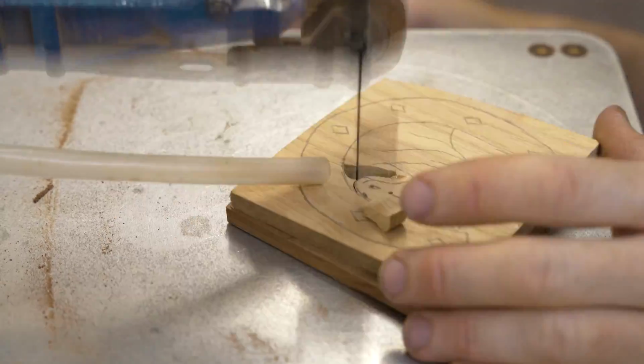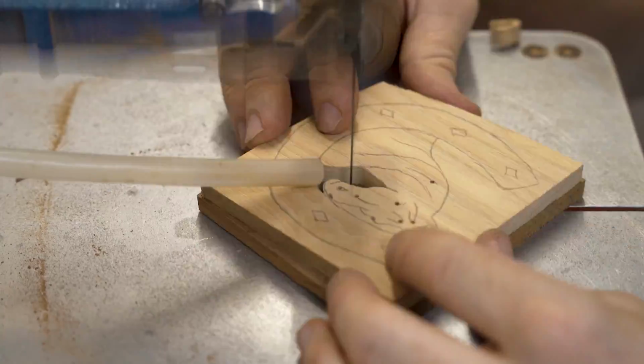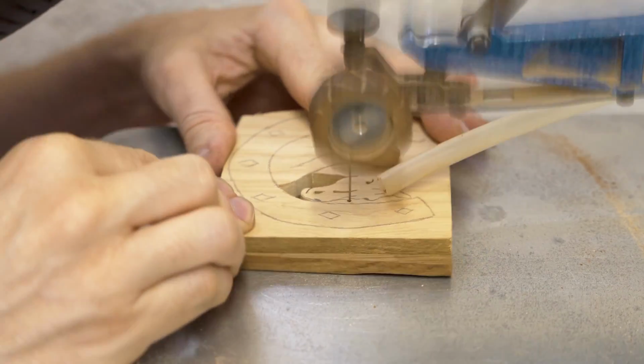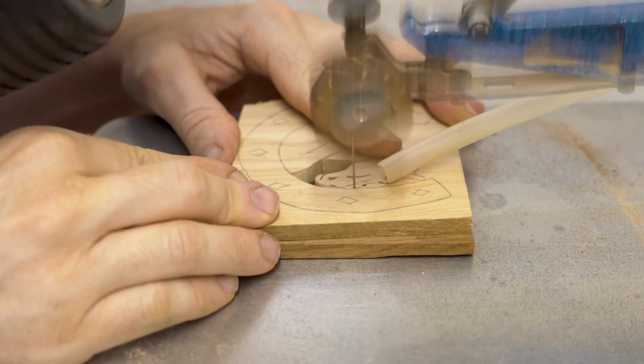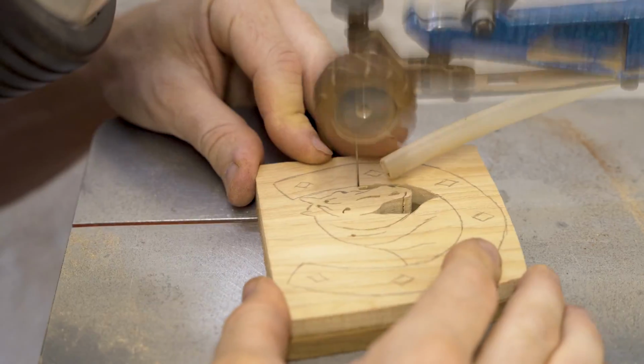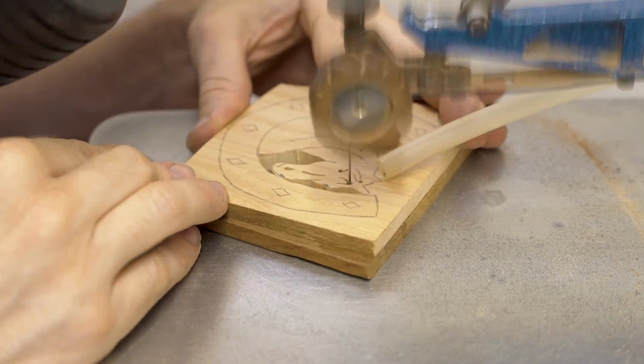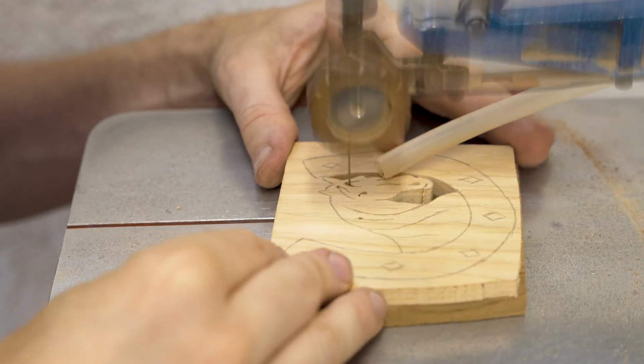Our second project, slightly more complex, more detail on the pierce work, and also we are stack cutting. The reason we are stack cutting in this example is to be more productive. You're getting two fridge magnets. That's what they're going to be, a horse themed fridge magnet.